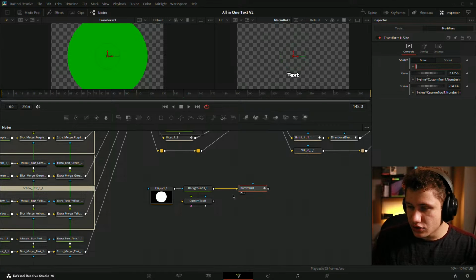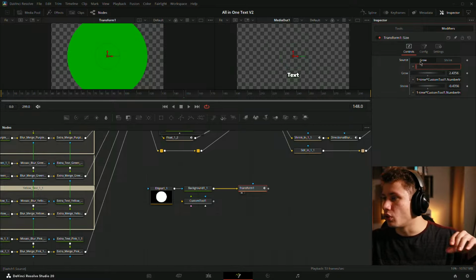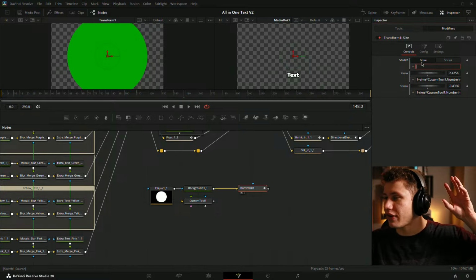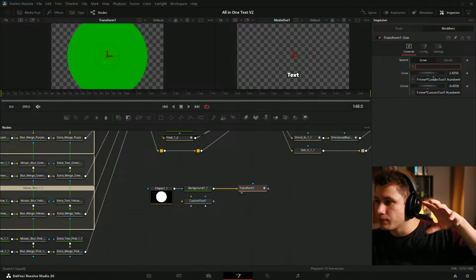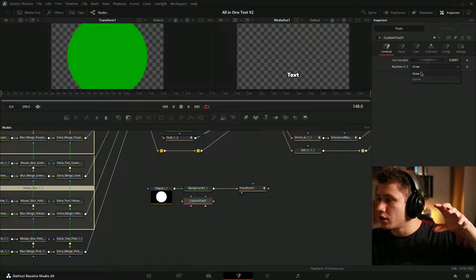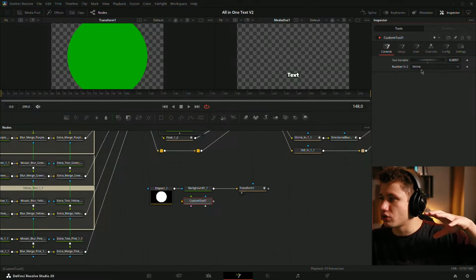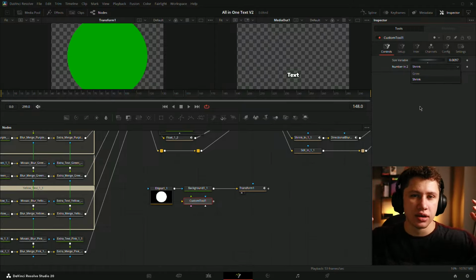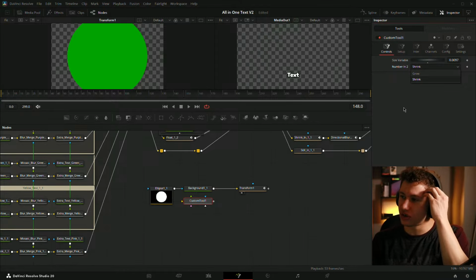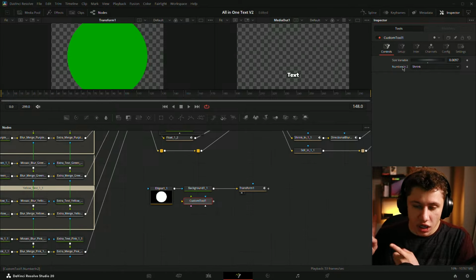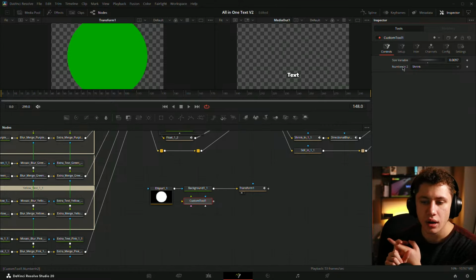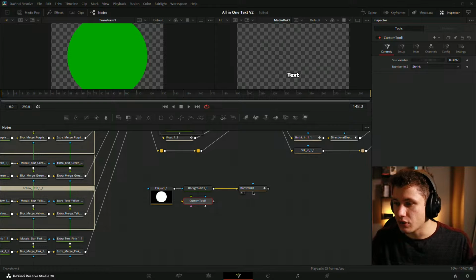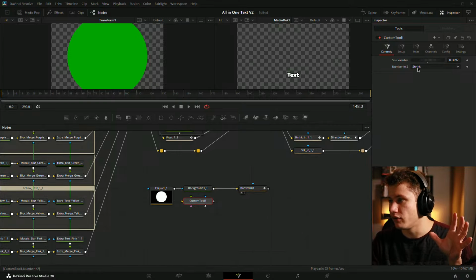So with this, I need to go to, so this is a value. So the expression, this is a value field. So grow, even though it says grow and shrink, grow holds a value of 0, shrink holds a value of 1. And so in custom tool here, grow is going to be 0 and shrink is going to be 1, and that's just because this is the first one. So I just have them named the same way to make it easier for us to tell which is which. So I need to put custom tool 1 number in 2. And that's basically a placeholder for the value. So it's either going to be 0 or it's going to be 1.